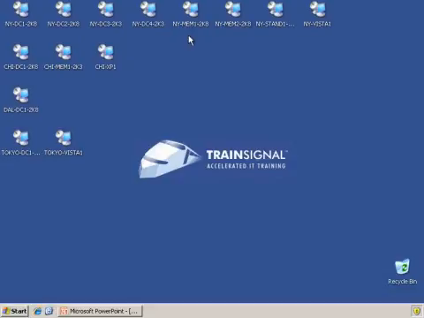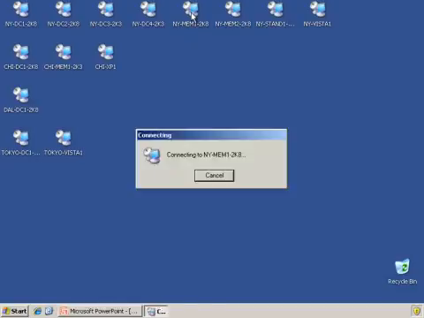The reason we're going to connect to New York Member 1 is because that is the server that we have been installing all the different roles on throughout the different videos, and so therefore it is the most heavily tasked server in our organization right now. And if we're going to look at monitoring, well, we might as well have at least a little something to look at. Alright, so let's go ahead and connect to New York Member 1 now.